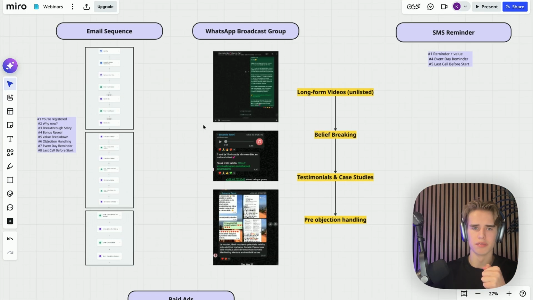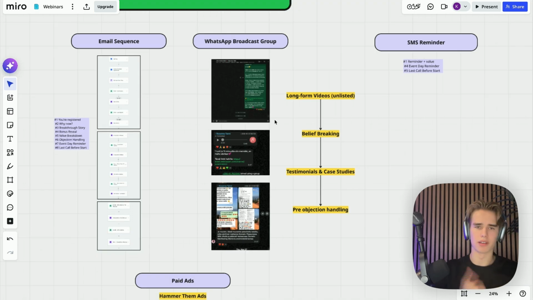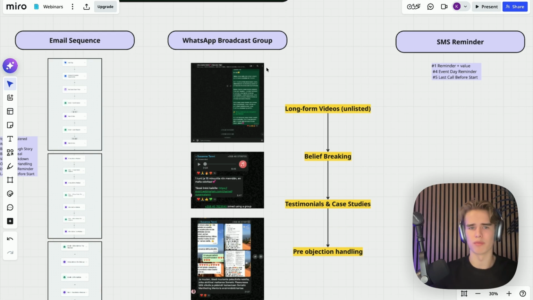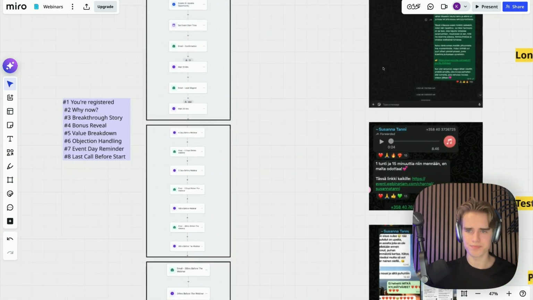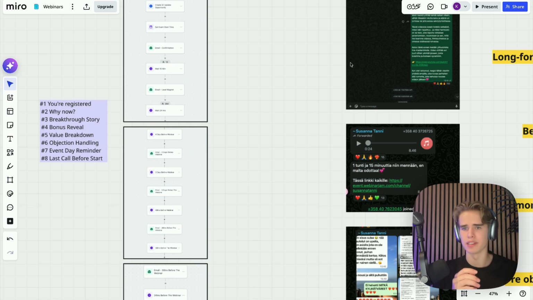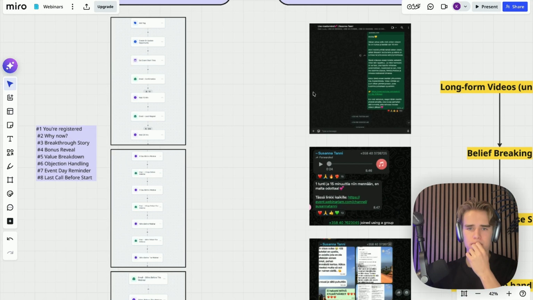Then in terms of the WhatsApp broadcast group, you can either run a WhatsApp group, a Telegram group, or if you have any other software or platforms where you can host large groups, I think you can probably run an Instagram broadcast group as well, if I'm not mistaken, but we just like to run a WhatsApp. And in the WhatsApp group, you should funnel every single registrant into this group from the thank you page and from these emails. These emails should have CTAs to join this group as well. And then a PS that if you're not in this group, join right now. I'm going to be sending free files that will help you prepare for the webinar today or tonight, right?